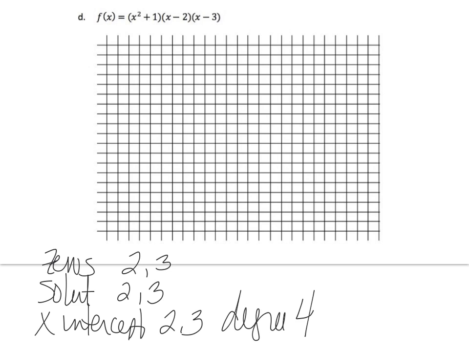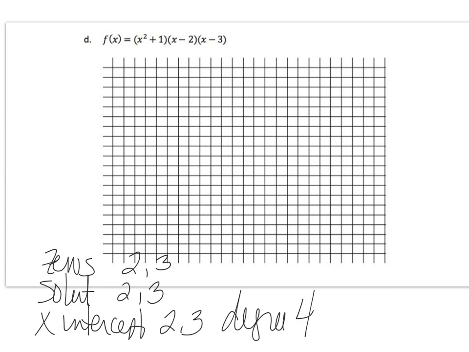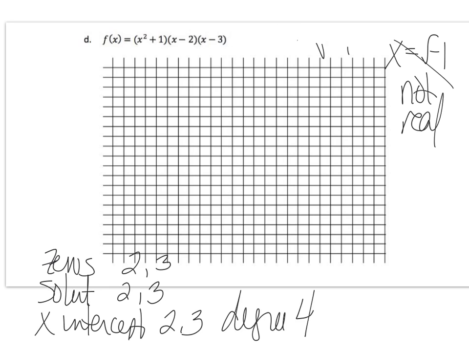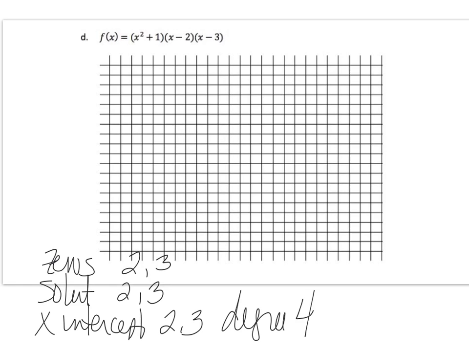Okay, hold on, I need to move this. I'll move it back in a second. This right here solves for x squared equals -1. Square root of both sides, x equals the square root of -1, which is not real. So I can't include it. I know that can be frustrating, but we can only include the real ones when we're graphing. Let's put that back up there.